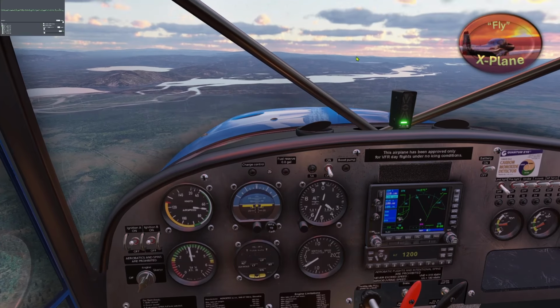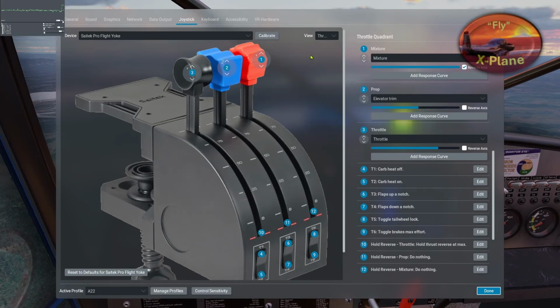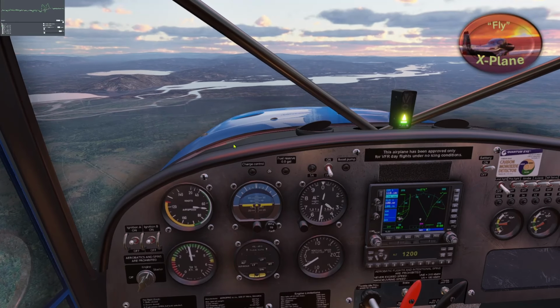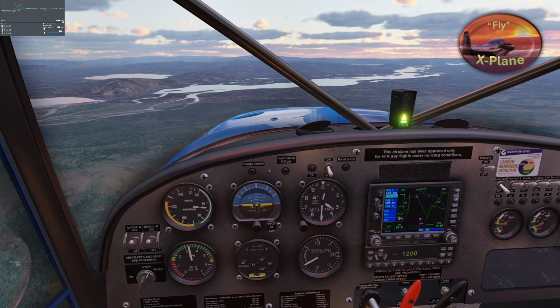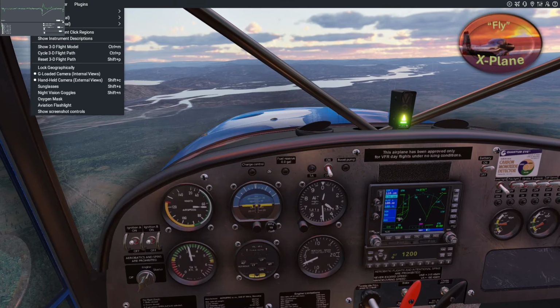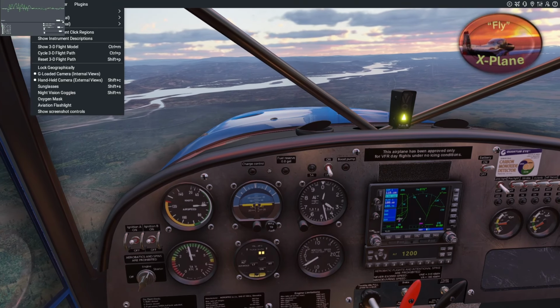So just quickly, how you set the chart up is you go to data output and you say frame rate in the data graph, and then you do, how do you do it for the menu?